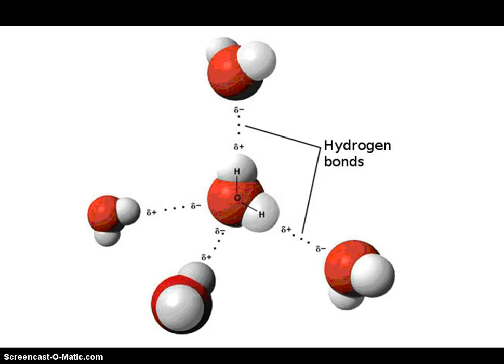And here's what happens when there are 5 of them together. So we see the central water molecule here in the middle, and there are 4 hydrogen bonds that it makes with 4 water molecules around it. And all of these hydrogen bonds have a little bit of stick, and those water molecules are harder to pull apart than we might expect.